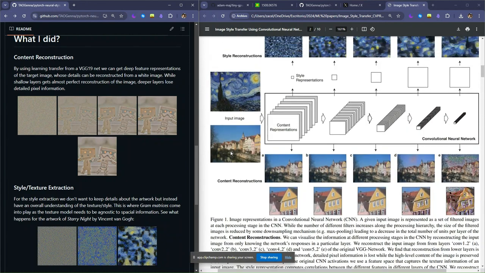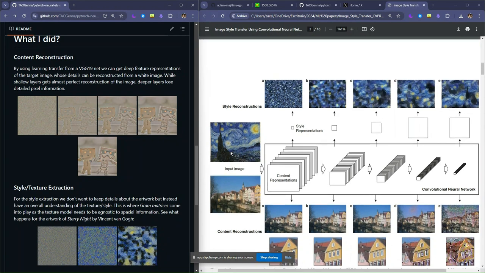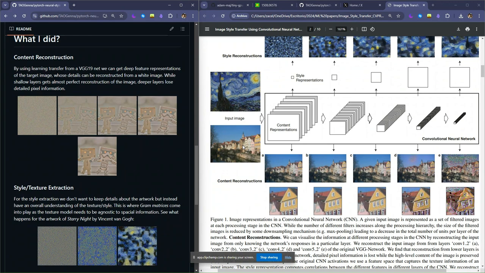For example, if we put a lot of weight on the content loss function, we will get a perfect reconstruction. If we put a lot of weight on the style image, then we will get just something like this. But we want something in the middle. We want to preserve enough details of the content image, but we also want to lose a little bit of detail so that we can embed the style.